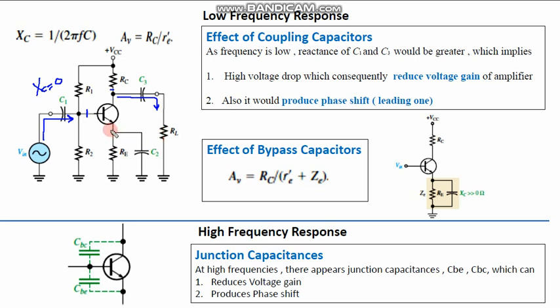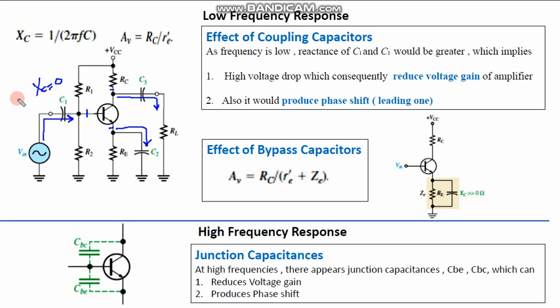And similarly the case for the emitter, in the emitter branch, the signal will find a short path, and it will go this way through C2. The signal in that case will never go through CRE. So basically this RE is bypassed. But this happens when XC is equal to 0, and it is under ideal conditions, right?